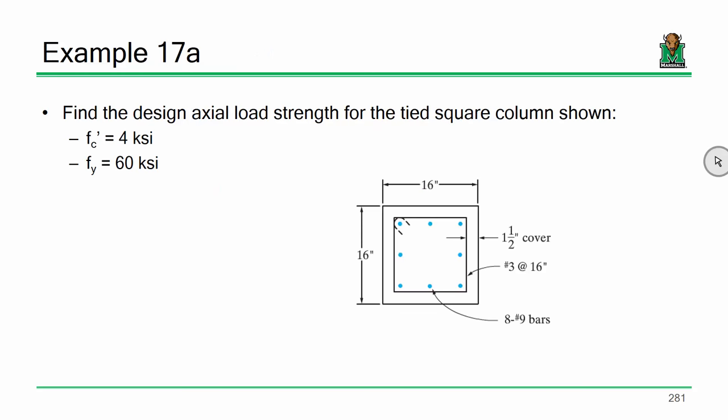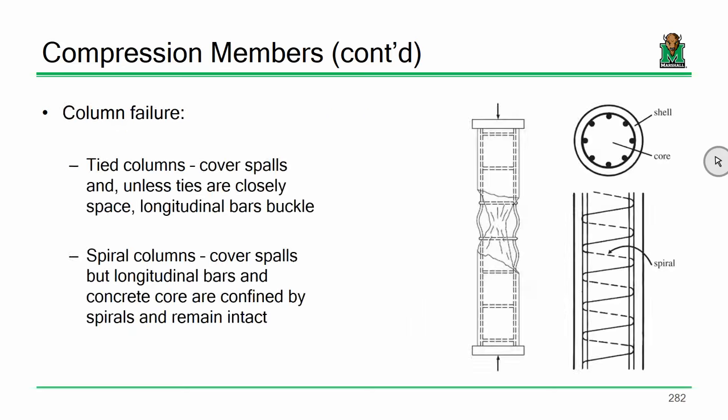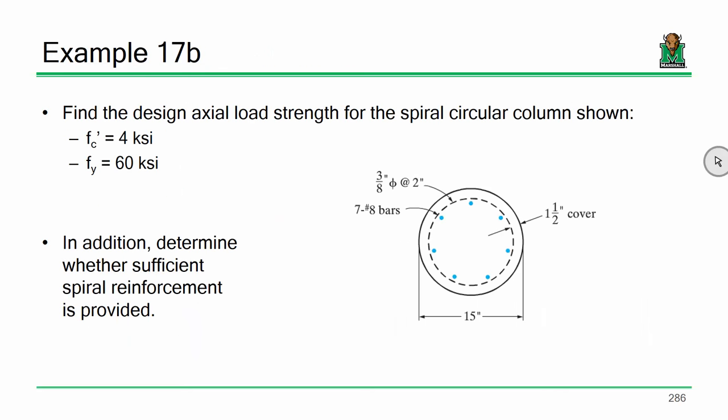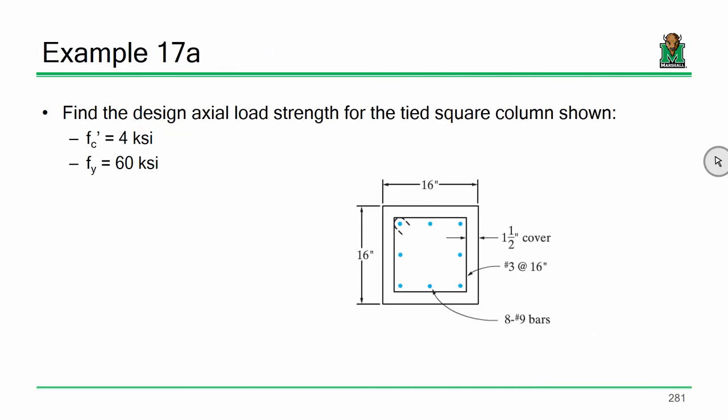All right, so we're gonna look at this column analysis right here. It's pretty straightforward. Let me go forward a little bit to sort of explain. So we're gonna do two analysis problems. We're gonna do a rectangular column analysis and check its detailing. Then we're going to look at some additional requirements for spiral columns and do an analysis of that. So let's try and find the design strength of this column that you see here. It's reinforced by 8 number 9 bars going in this direction. Column 16 by 16. The ties are number 3 bars spaced at 16 inches along the column and what have you. All right, sound good?